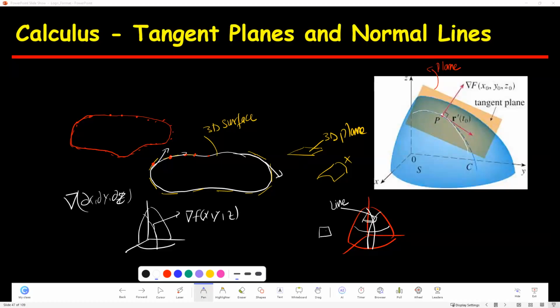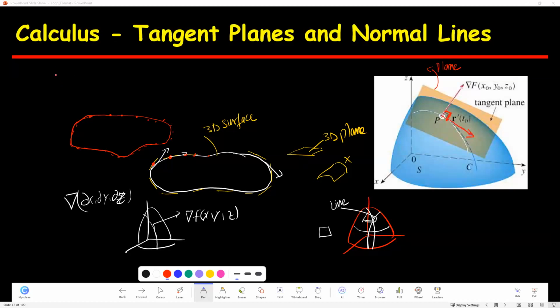So I'm going to take the point P and take the gradient on that point P. It's going to be tangent to that point, which is this one. Now I'm going to be taking a tangent or position vector on this particular point along the curve, not along the surface, along the curve. It's going to be making like this. And you can see these two are 90 degrees apart.